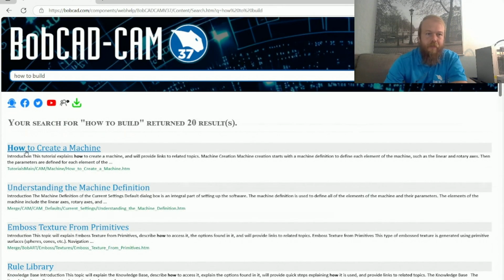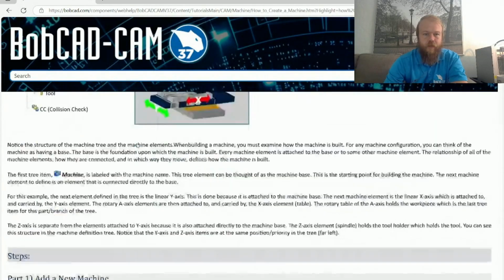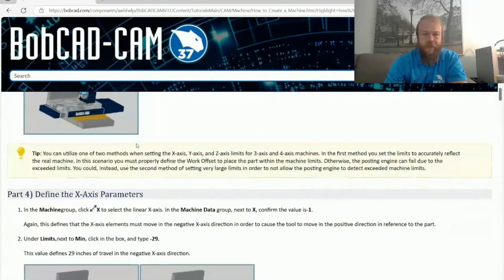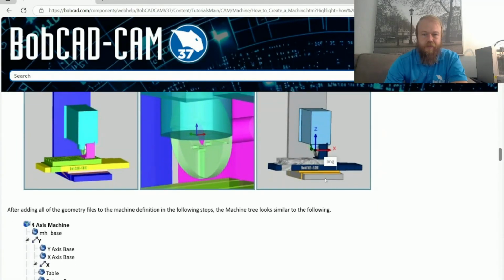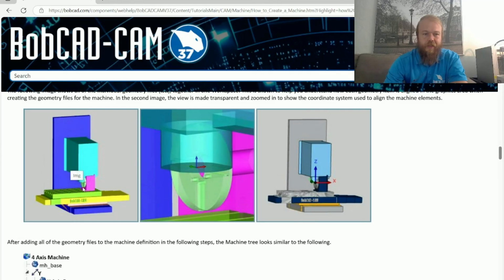Should be at the very top, how to create a machine. And we followed this tutorial step by step to get the machine looking something like this with all the multicolors in it. All right, so we did the 4-axis mill with the tutorial.